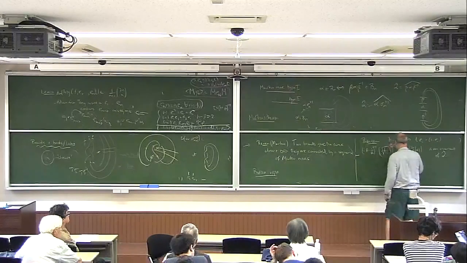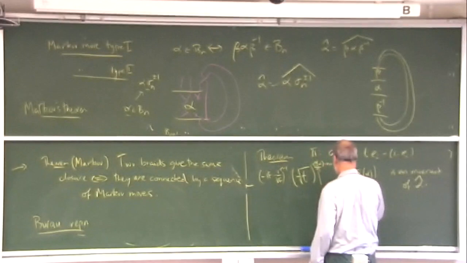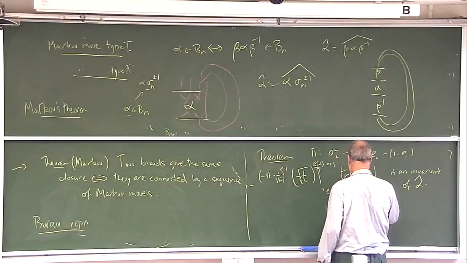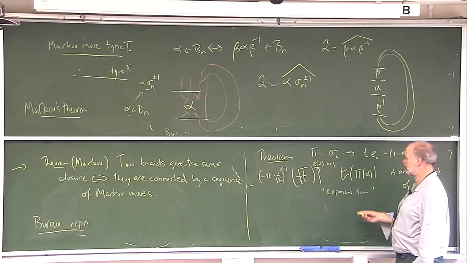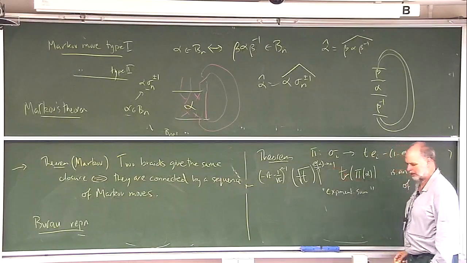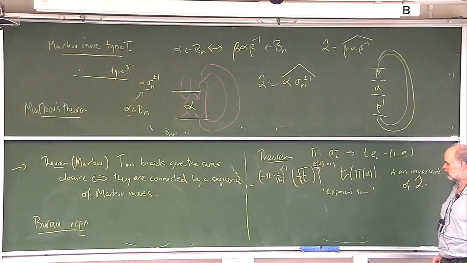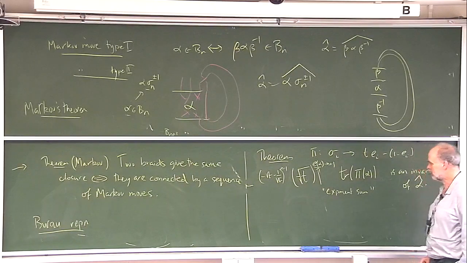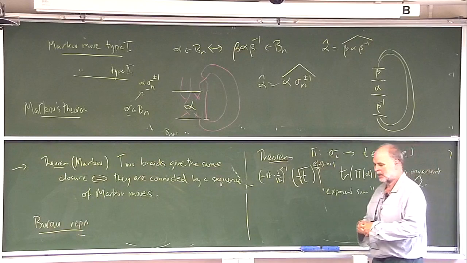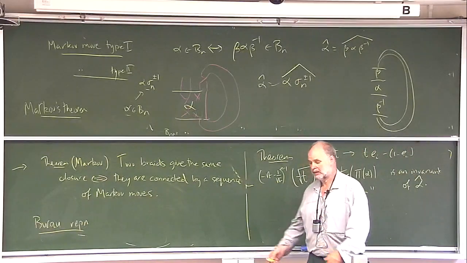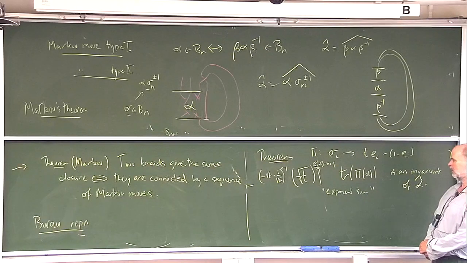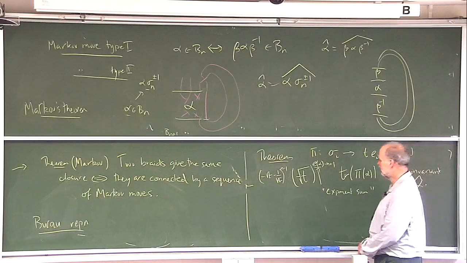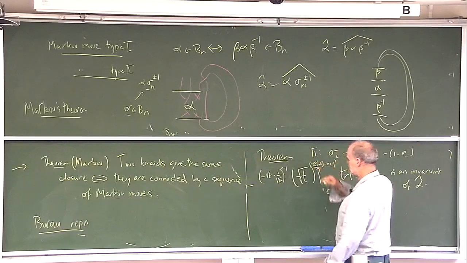But this exponent, this e of alpha, is the exponent sum. When you write alpha as a word on these braids, on the generators, you get this number, which is the sum of all of the powers of the generators. It's also the same as the abelianization of the braid group is the integers, and it's the integer that you get when you abelianize a braid. I think this is, I forget, I think it's minus.